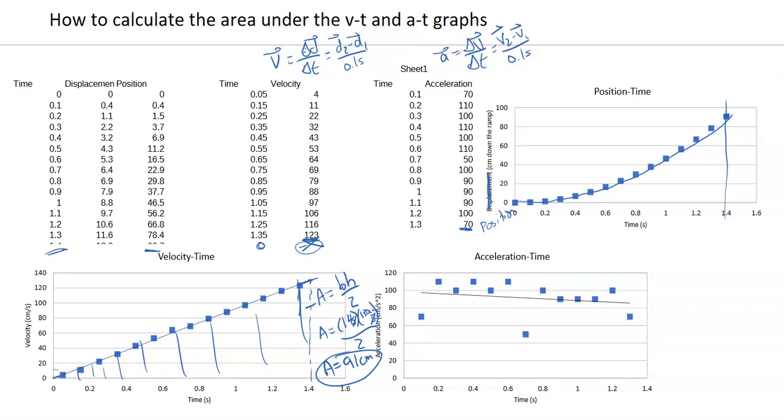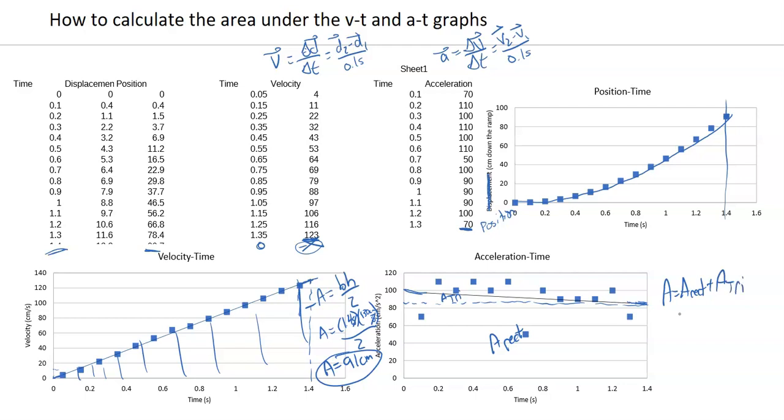Now let's look at the area under the acceleration time graph, because that total area should give me my final velocity. And so I'm going to extend this out here so that it goes all the way to 0 and out to 1.4 seconds, because that's what the final displacement was. So 1.4 seconds here. If I look at the area under this curve, it's not, unfortunately, a perfect rectangle, so I'm going to make a triangle here on the top and a rectangle below it. So we'll call this the area of the rectangle, and then we'll call this the area of the triangle up here. And so the area is the area of the rectangle plus the area of the triangle.